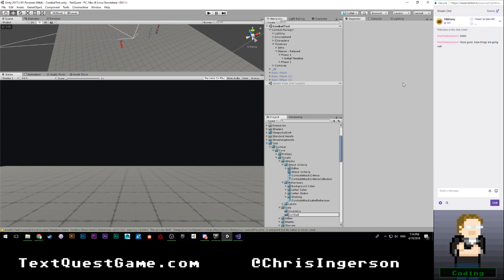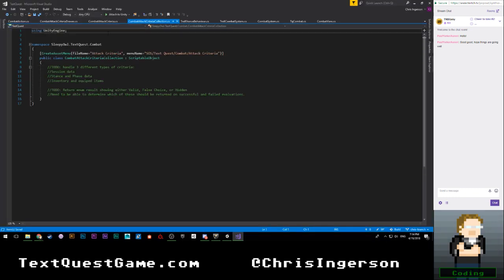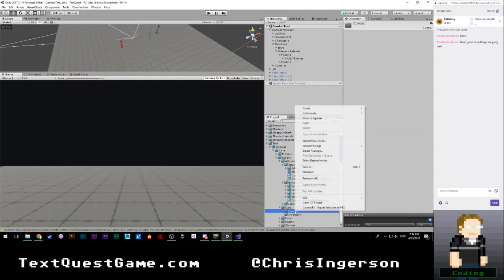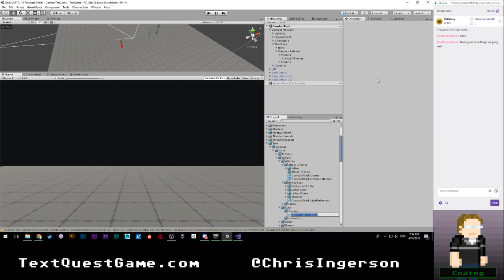Yeah, I can't really think of what else to call it. So the immediate one after session is going to be stance and phase data. So it's actually not going to be too crazy of a thing. I don't even think we're going to need a custom inspector for it really. Let's go ahead and make it a C# script. We'll call this combat.